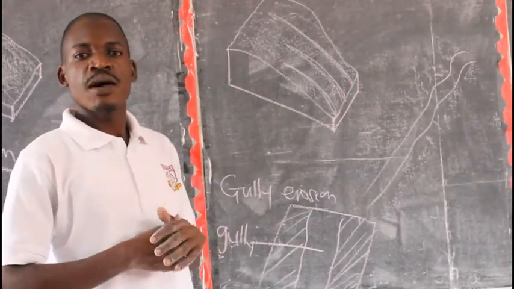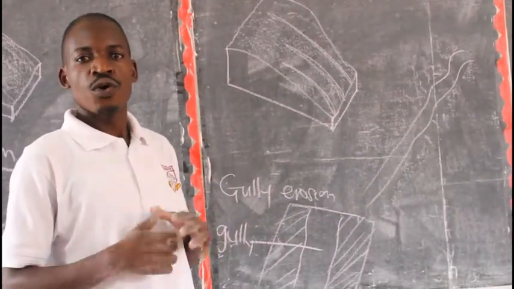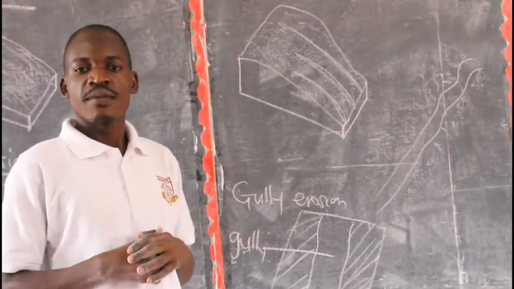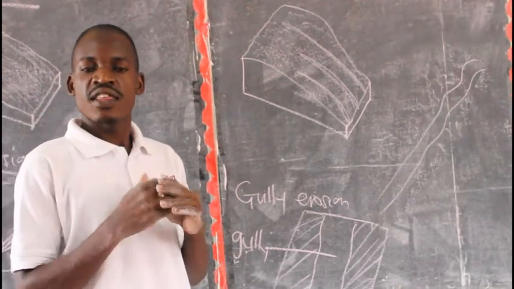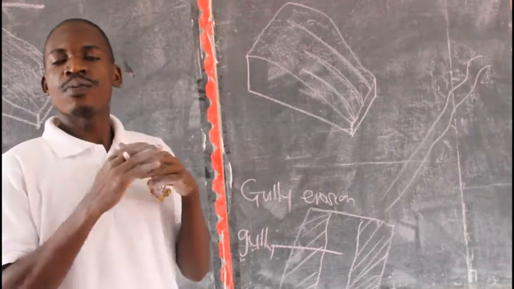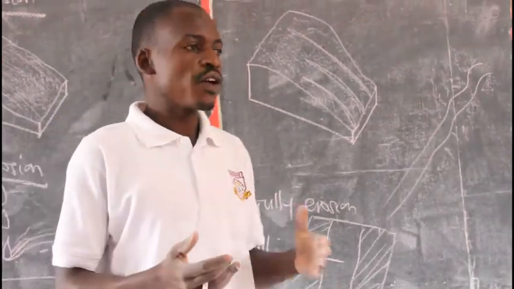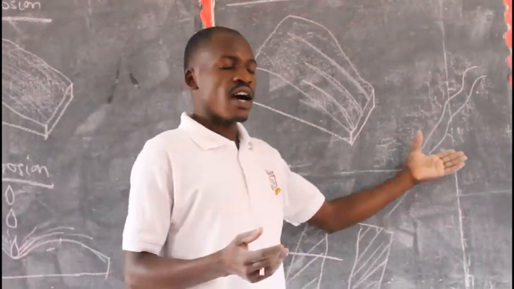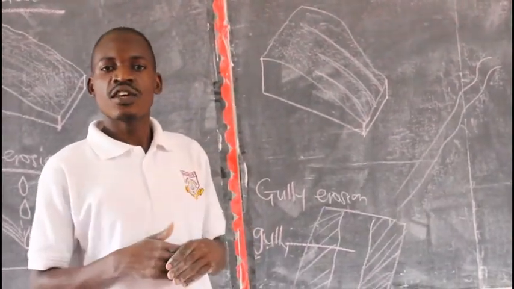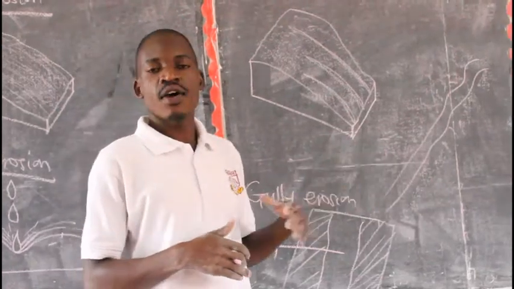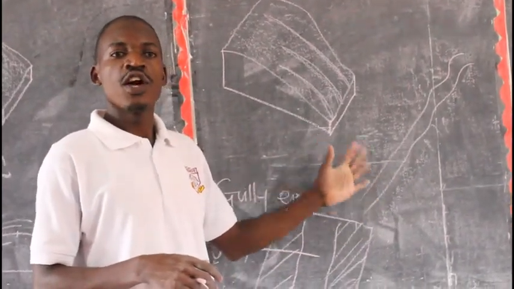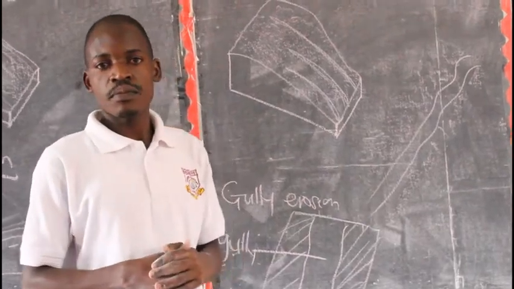You heard about River Nyamwamba in Bundibugyo, or is it Kasese. You saw what happened there. It removed everything, destroyed everything, all roads, all people's houses were destroyed, crops, because of encroaching on the river banks. So it's very hazardous and very dangerous for you to cultivate along the river banks, because if it floods, automatically it's going to cause river bank erosion.